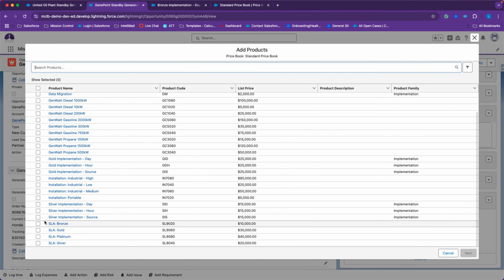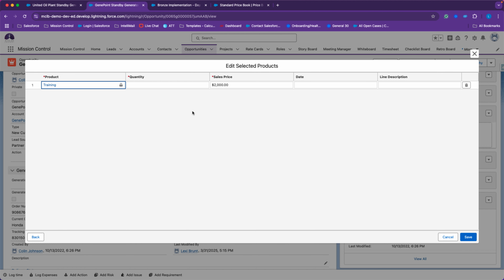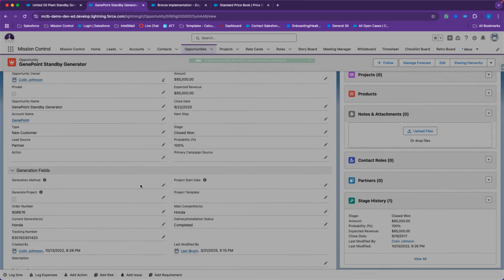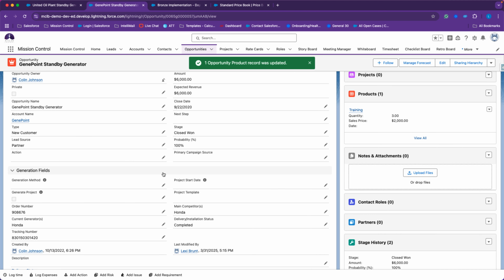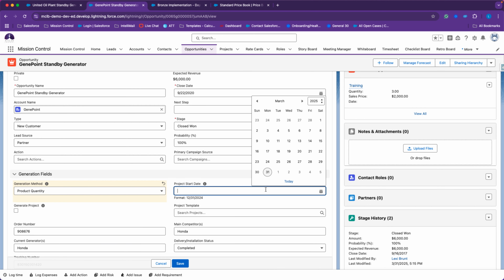In this scenario, I'm going to add the training package multiple times. So we're going to select a quantity of 3, hit save, and select the product quantity method.